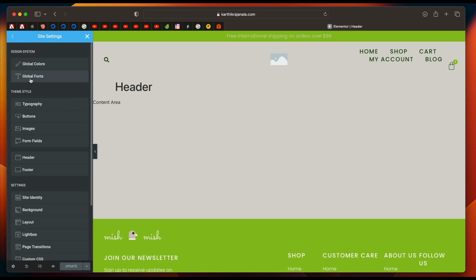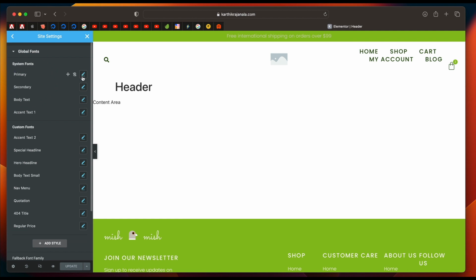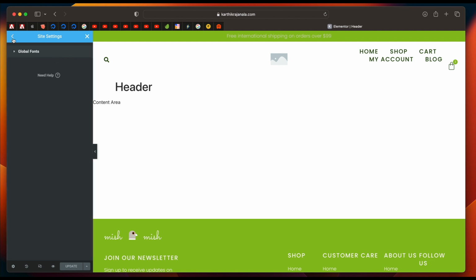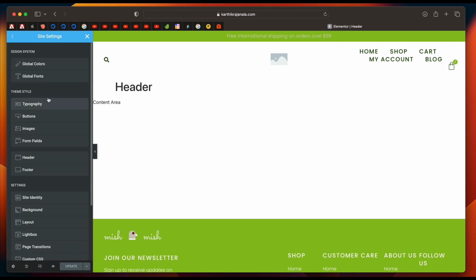Now go back, do the same with fonts. You can pick any of the fonts. If you click on it, it shows the font which it has picked and different sizes. Now you can totally customize each one of them, but I'll just leave it at the default because I like the way it works and looks.